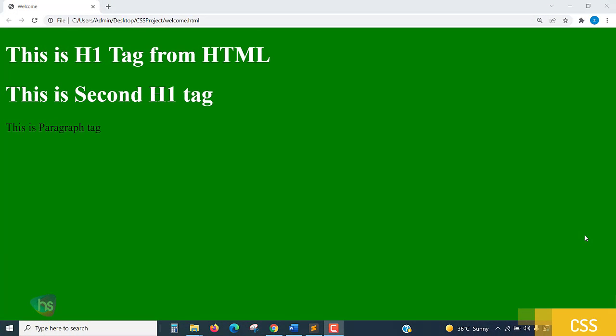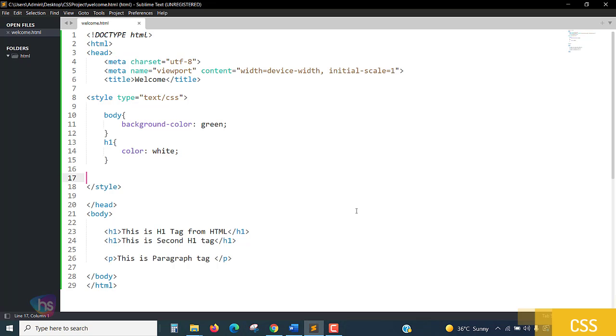Hello everyone, welcome here. In this lecture, you are going to learn external CSS. What is external CSS and how to implement it in common HTML pages for the entire project. So I'll show you a simple example of how we can link an external CSS file into our HTML file in this lecture. With an external style sheet, you can change the look of a complete website by adding a single CSS style.